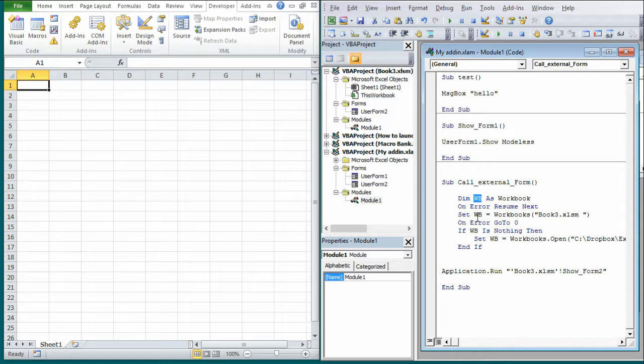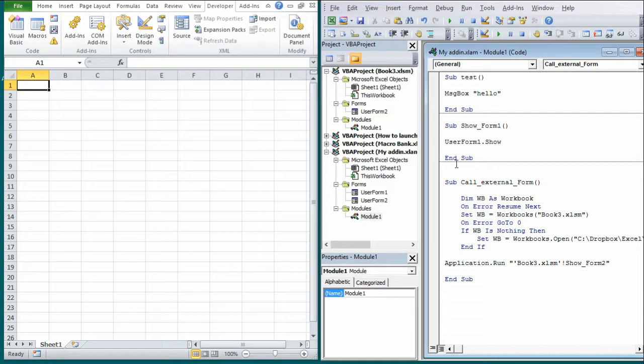So on line 3 we say look into open workbooks for book 3, and if you find book 3 then WB is book 3. So the only way WB is empty is if book 3 is closed. If this is the case, we want to redefine WB to be workbooks.open. And then it runs the macro application.run show form 2. Okay, let's test this now.